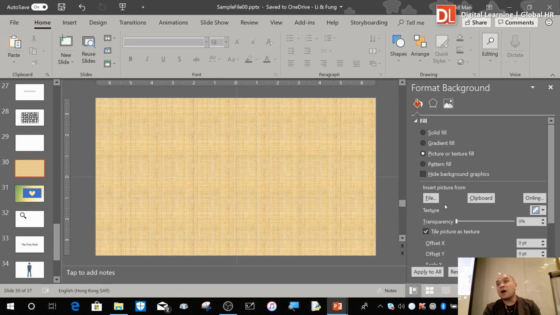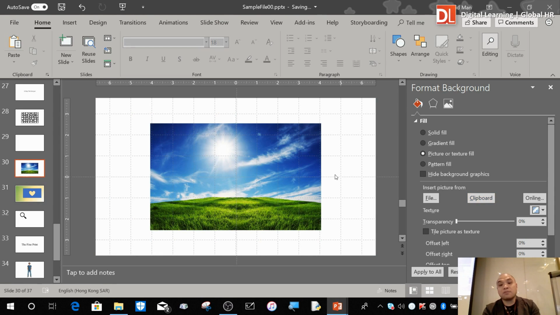As I mentioned before, I have already cut the photograph into the clipboard. That means if I instruct PowerPoint to use the clipboard image as the background, then the background will become the photo we just cut into the clipboard. Is it okay? Is it okay now? This is point number 1.